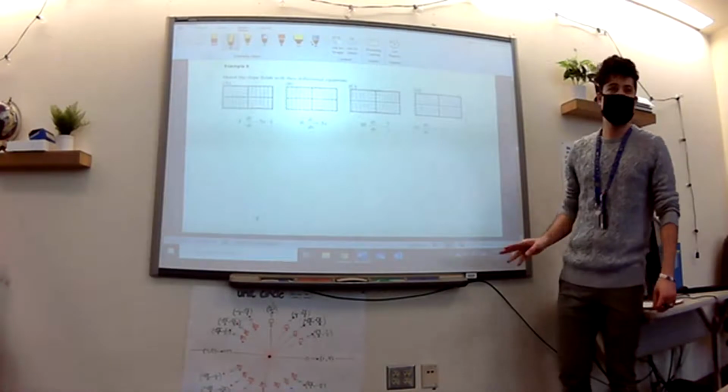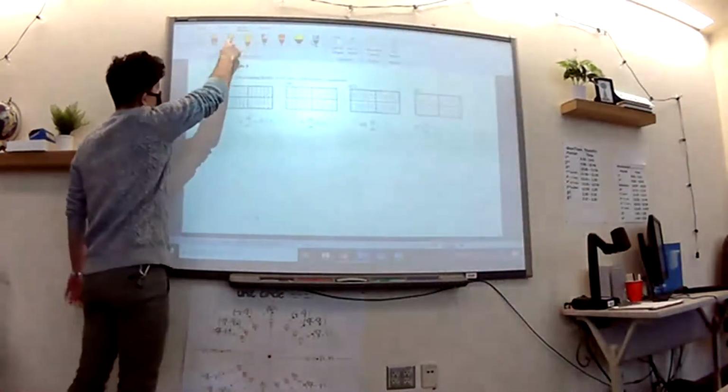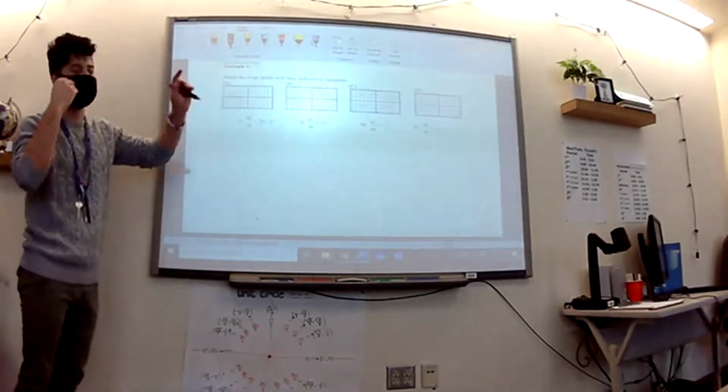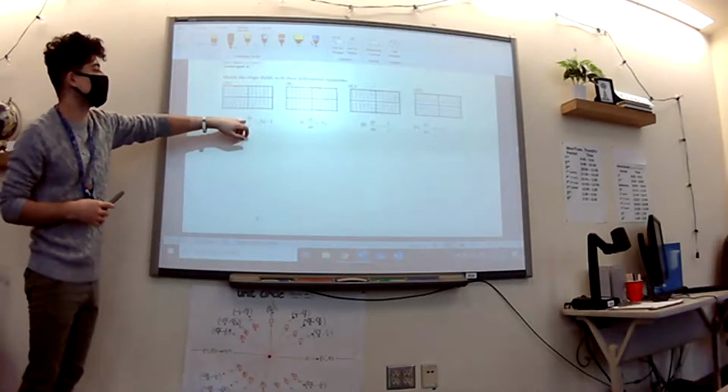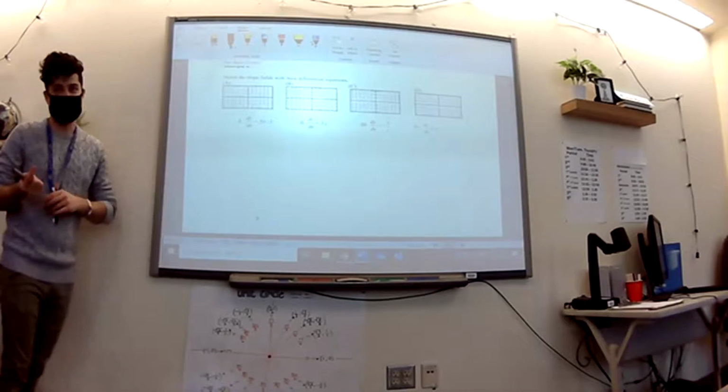Okay, so that is drawing and using slope fields. Now this is the type of question that you might see on an AP test, where it's like, which one of these is the solution to the slope field? In this case, we're asked to match the differential equation to its slope field. So for this one, you need to use some tricks.